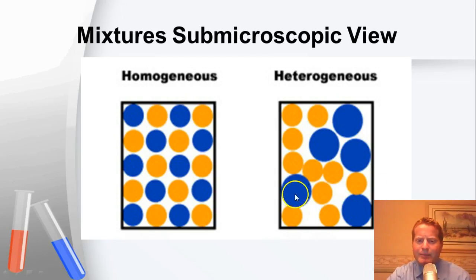Here's our submicroscopic view. If you look at this homogeneous mixture, if I were to grab this section at the top left and then compare it to the section just around it, it's all going to be the same. This is distributed evenly all the way throughout this mixture. There's no difference really. This heterogeneous mixture is far different. It's very different all the way throughout. There's some big chunks of blue at the top right, little orange at the top left. It's not even at all. In fact, what would you expect this heterogeneous mixture to look like from a macroscopic view? Would you think that would be cloudy or clear?